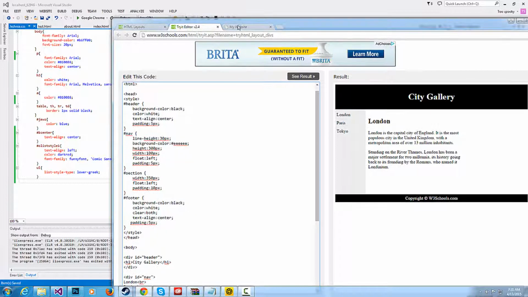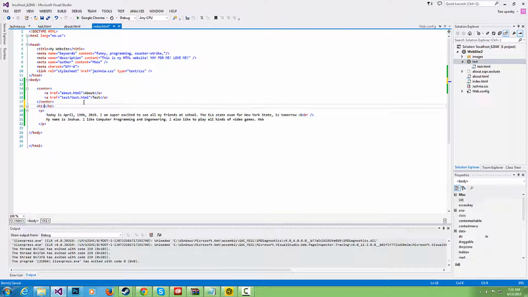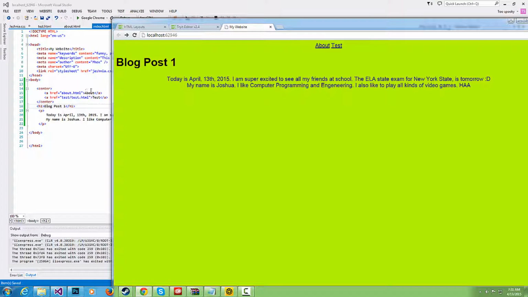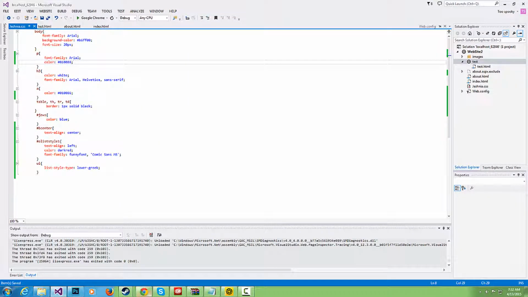But yeah, also let's add real quickly H1. Blog post one. Yeah, let's just say this was a blog. We don't need the p to be centered.